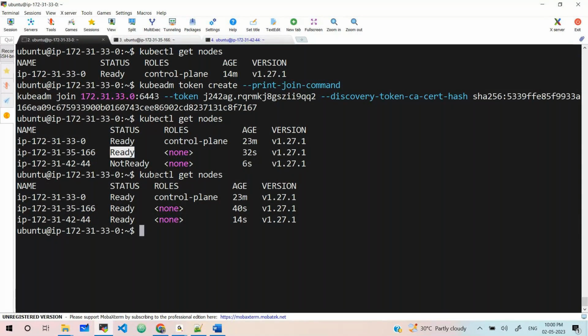Now even, sir, instead of copying this command, while creating the instance can I use this command in the user data? Obviously, that will be very simple for you. Just the update command, next use the kubeadm join command at the time of creating the instance. That is the way we do it in real time. After creating instances, going for manually running the kubeadm join command to join your cluster won't work in real time, right? We don't know when the node will come up or go down. It depends on your workload. The nodes will go high or low based upon your auto scaling setup, the node group setup, right? We do that. Okay, fine.